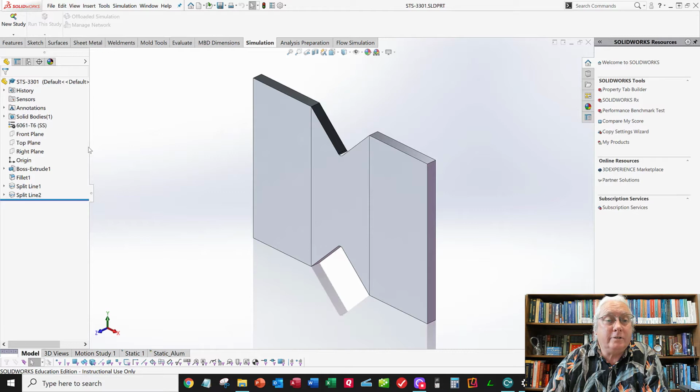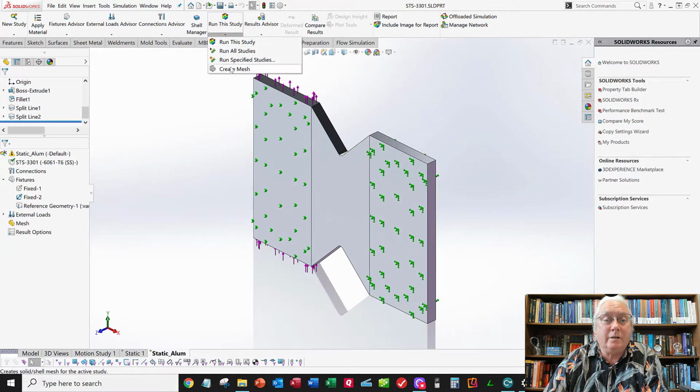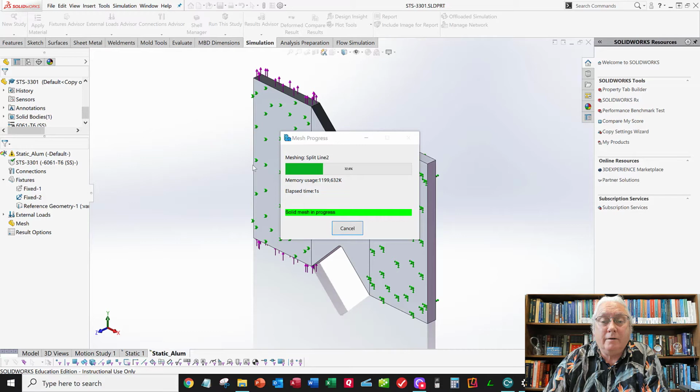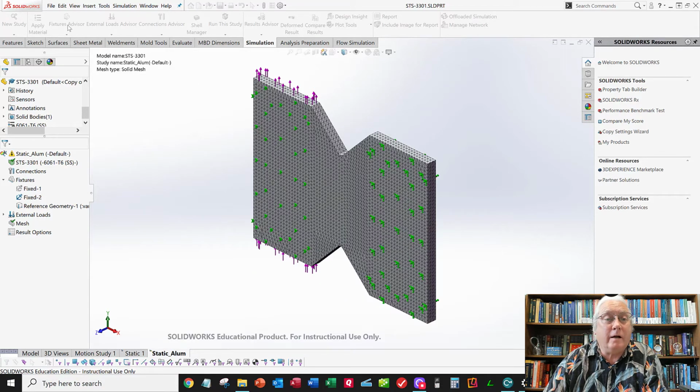I saved it. It should still have all my mesh. I'm going to bump over here to my static analysis tab and see that if I do my mesh, looks like it's still there. That was weird. I don't know what happened. All right, so I'm back where I was.